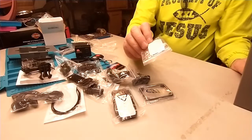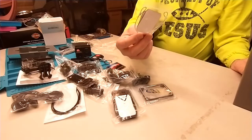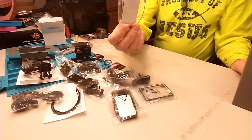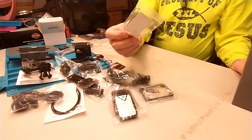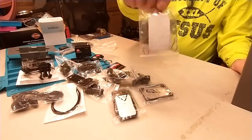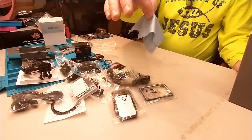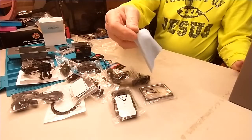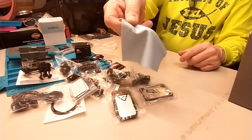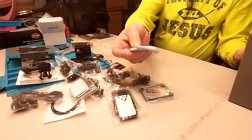Some more sticky pads and a cable in case you want to go jumping off of a stream or whatever. You put this cable on, and guess what? It'll be cabled to whatever you need it to be tethered to. So it's pretty nice. And it also comes with a cleaning rag right here, which I think is microfiber, almost like a microfiber sheet. So, you know, a microfiber rag will probably clean it up with no problem.